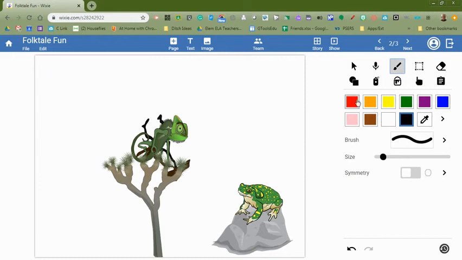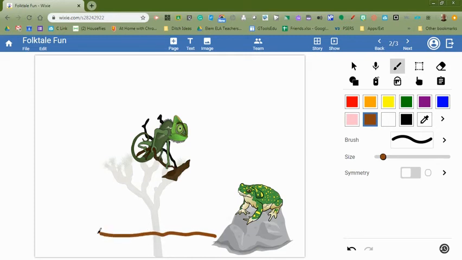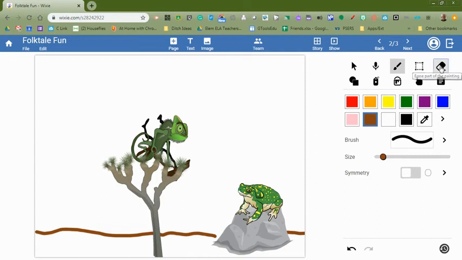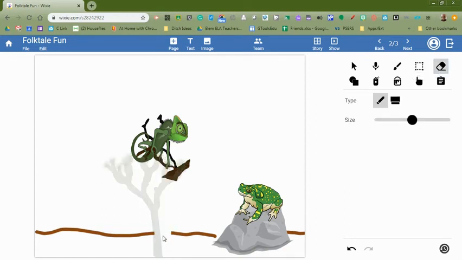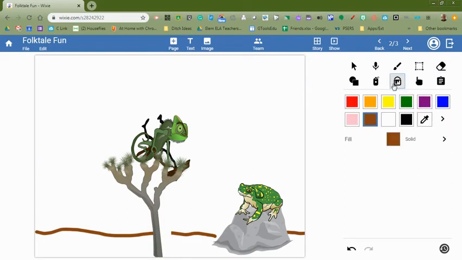The paintbrush is a nice option for adding something into your drawing by just clicking, and then we can just add something down here. We can add a little landscaping down here, and I'm going to add some more over on this side to give my picture a little bit more definition. I can erase part of that line if I need to by using my eraser, and if I want to fill the entire screen with a color, I can use this paint can.